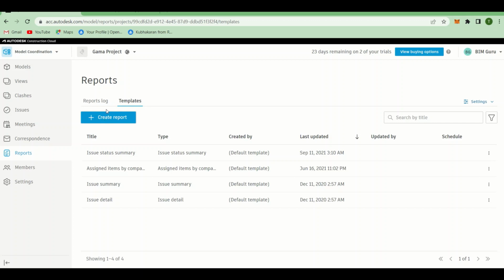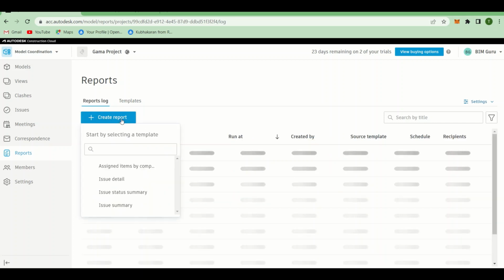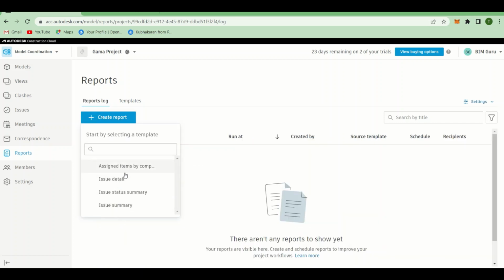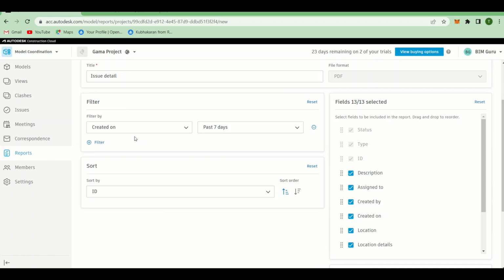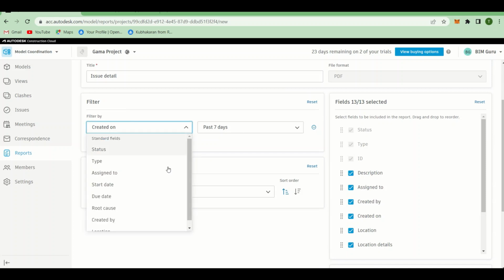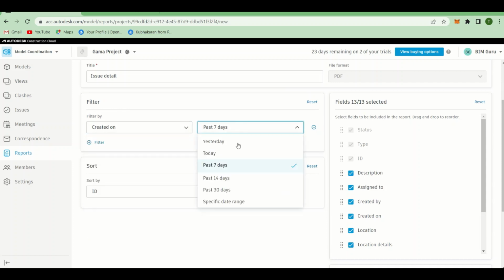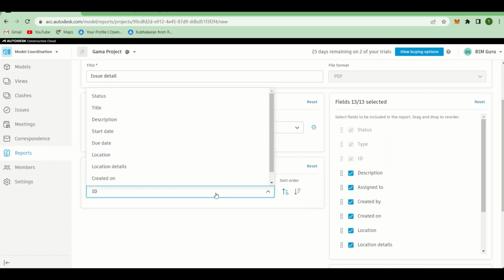But right now, I just wanted to go with the report log, and I just wanted to create a report based on the issue details, like how many issues are right there, and something like that. So created on or something like that. I can choose a date, okay, or assigned to or something like that. Whatever I want to choose. The past 7 days or past 30 days, I can choose from right here as well. Sort by ID or title, description, anything that I want to choose from right here.